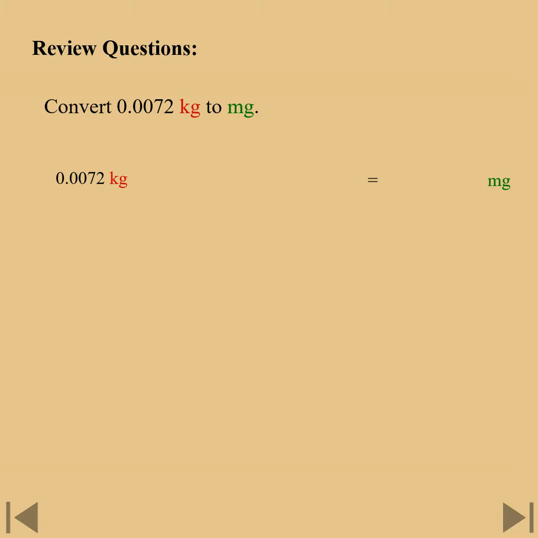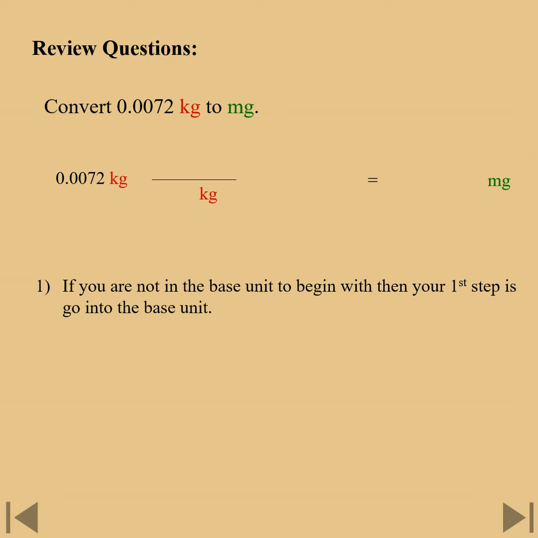Then on to the beginning of step three, which starts by getting out of that initial unit, so out of kilograms. Getting this far should always be nice and easy. Now comes the big question, can we go straight from kilograms to milligrams? No, we have to go through the base unit. So first into grams, and then from grams we can go to milligrams. And in our normal fashion, we just took small baby steps to get to our answer's units, and that made sure that no step was ever too hard.